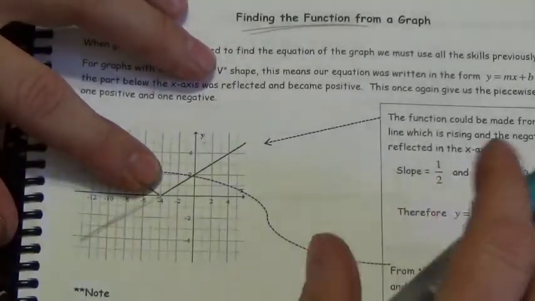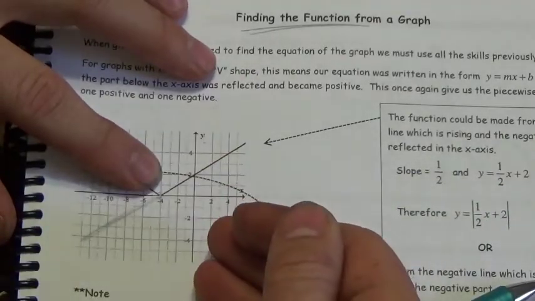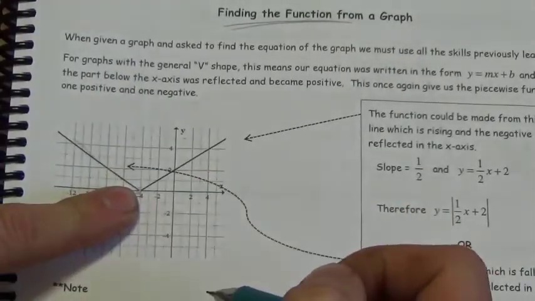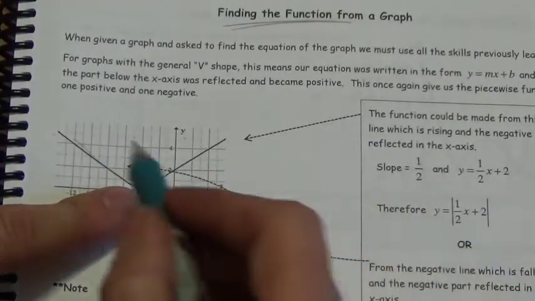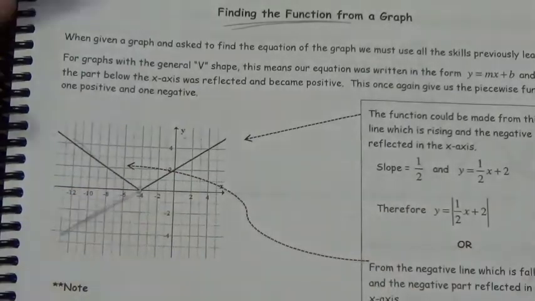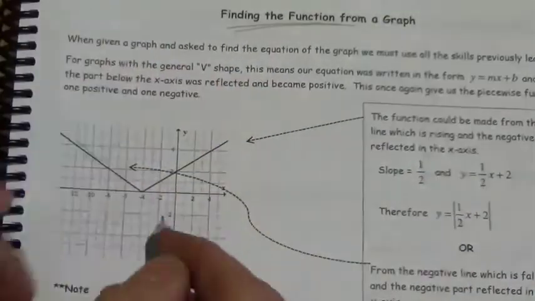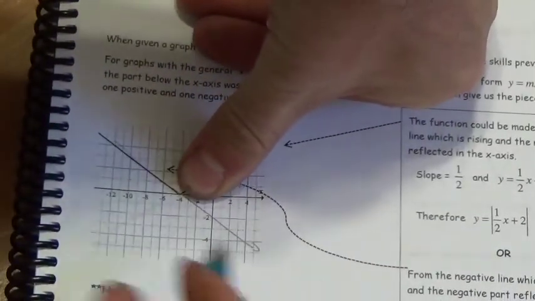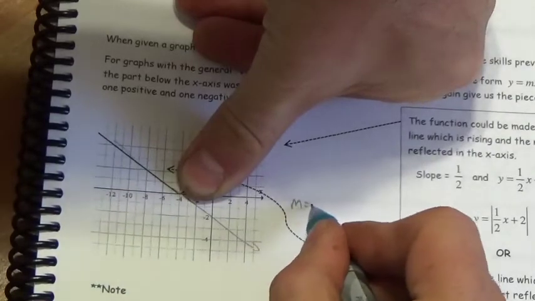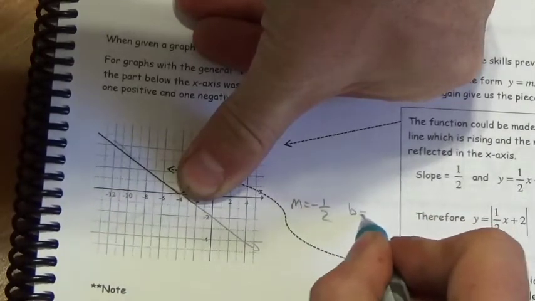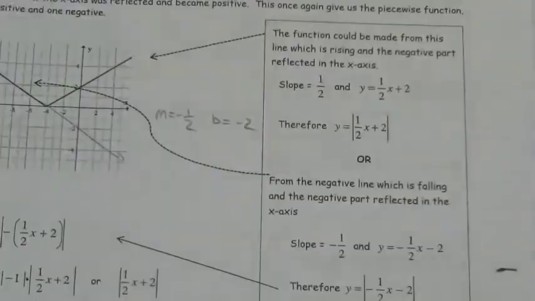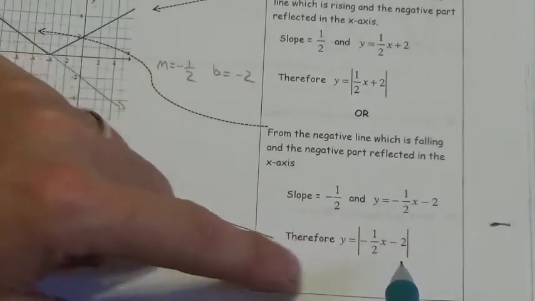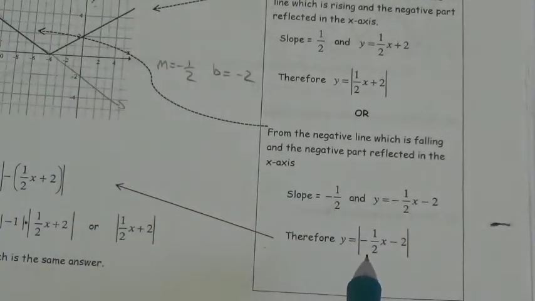To go from there to the original graph that I created, I just put the absolute values around it, and boom, it does this. Okay, so this is the equation of that graph. Now, had you chosen differently, had you assumed that this was the line, as opposed to the one that I just gave here, the slope would have been -1/2, and the y-intercept would have been -2. That would have given you this graph right here, and then you'd put the absolute value around it to create the original function that we saw here.